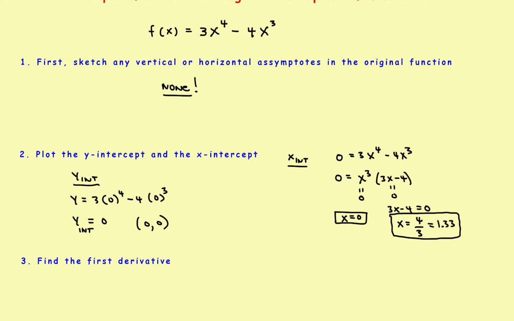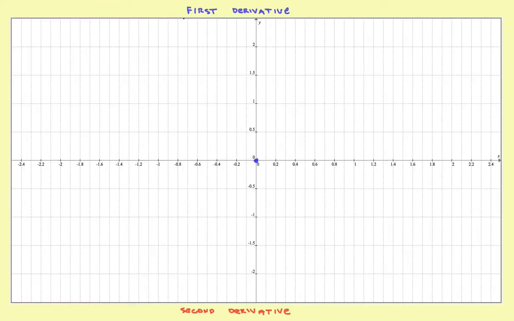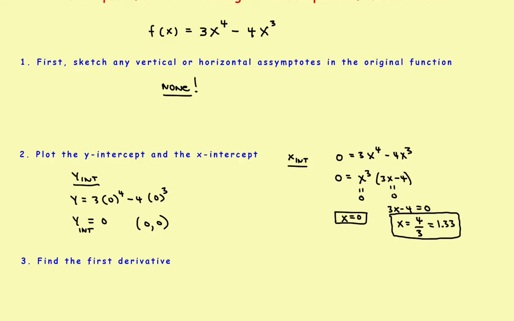So let's go back to the graph. And the first one was x is equal to 0. Now we've already got that. Turns out the x-intercept and the y-intercept are the same thing. But you've also got about 1.33. So here's 1.3. 1.33 would be about right there. So we'll put, there's the second one. So now you've got the first couple of specific points on your graph, the intercepts. So back to the work again.